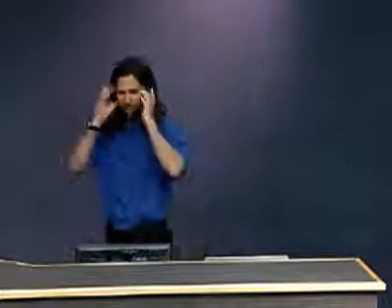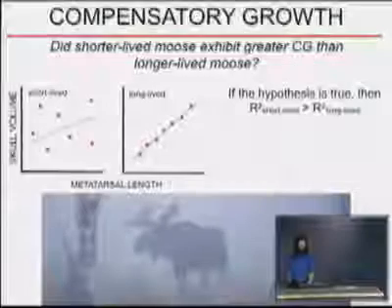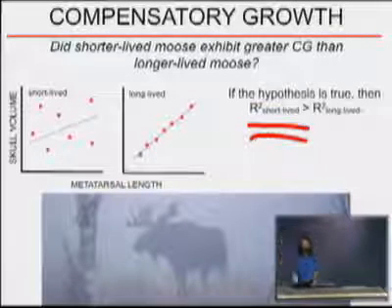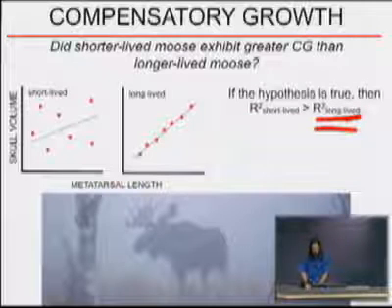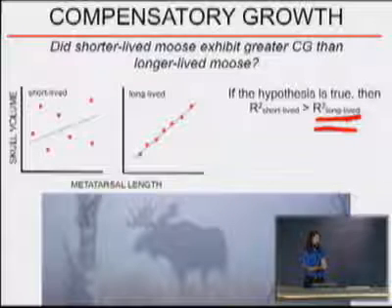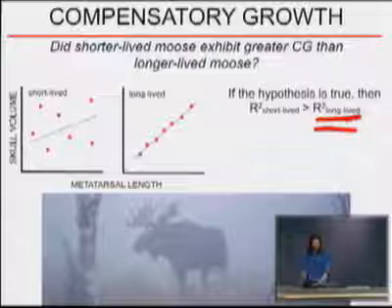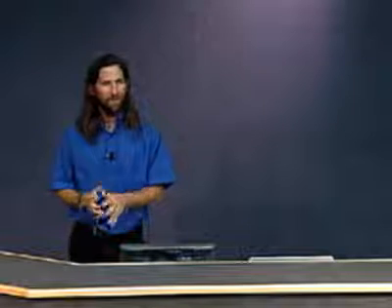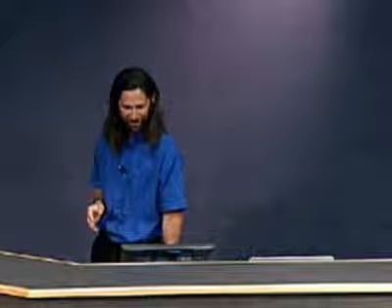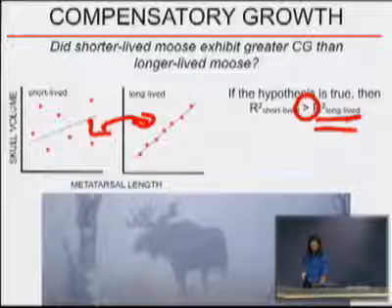Okay, so to test this hypothesis, what we have to figure out or assess is whether the R squared for short-lived moose is greater than the R squared for long-lived moose. We want to check it this way because we think it's the short-lived moose. Wait one moment. I've got some signs mixed up here. I think we'll clean it up in just a minute. I think I have my sign wrong, and I think I have my graphs mixed up here. So let's not focus too much on the graph. We'll just talk our way through it, and we'll be fine. Sorry for the confusion once again.